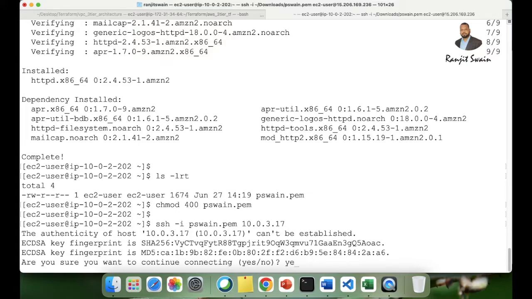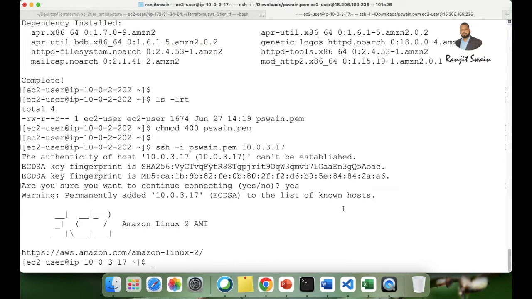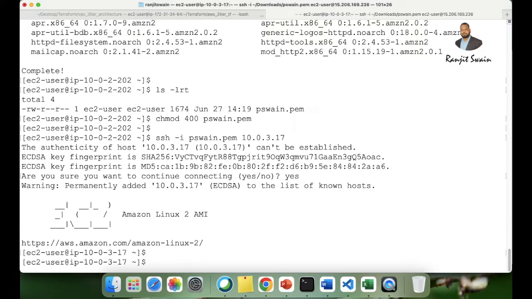Okay, good. Now from the public instance we can successfully connect to the private instance, our DB server. From our web server to the DB server we are able to connect. But suppose you want to install something in the DB server, or upgrade your software, how will you do it? Because we will not have internet activity now. Let's see whether we have internet connections or not.